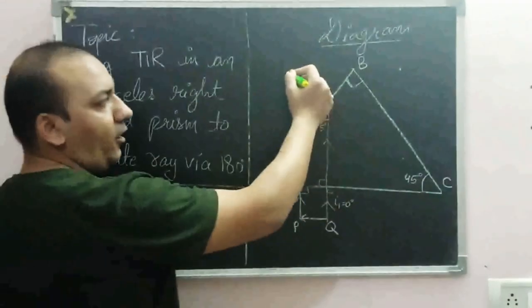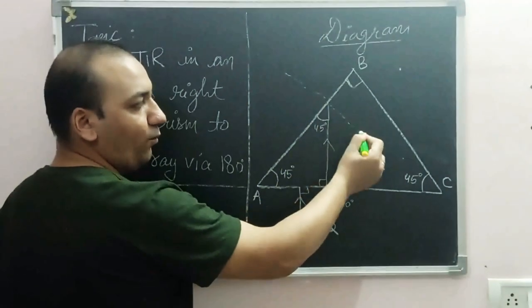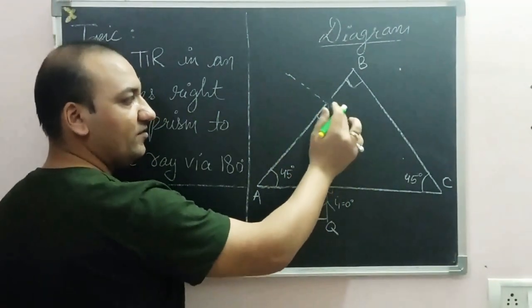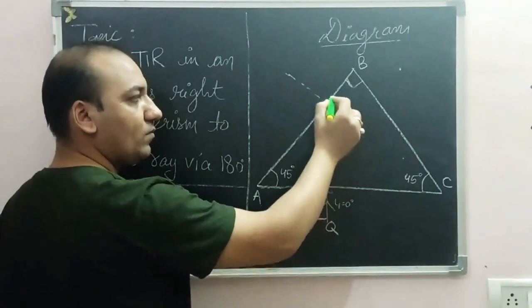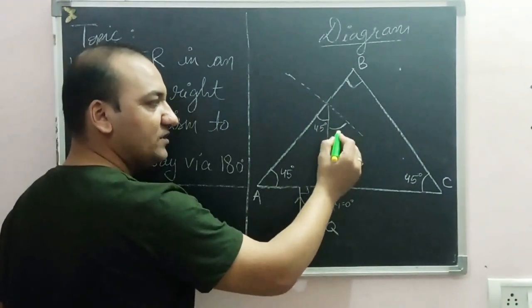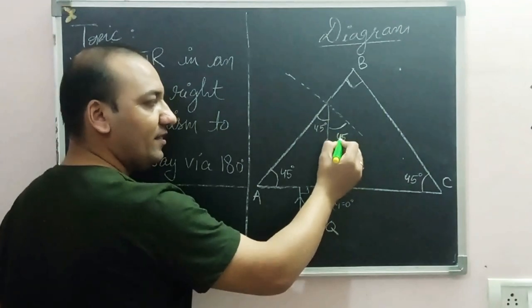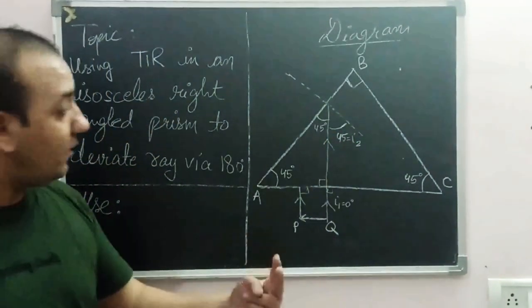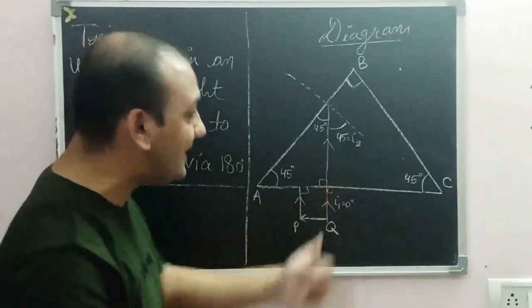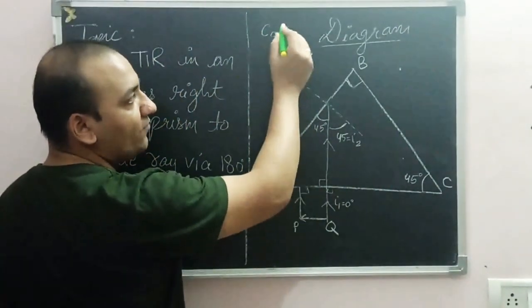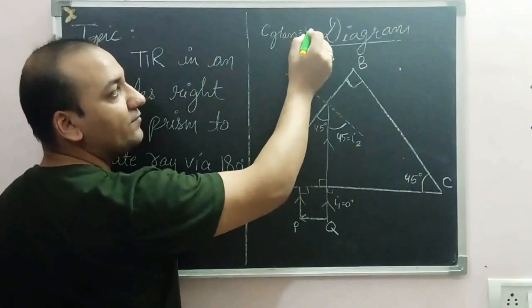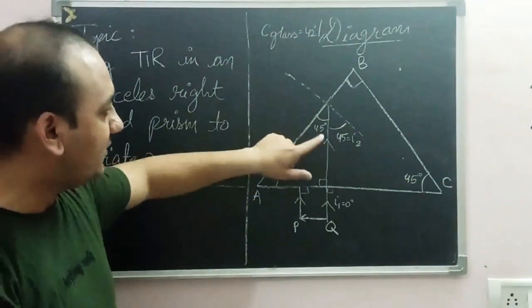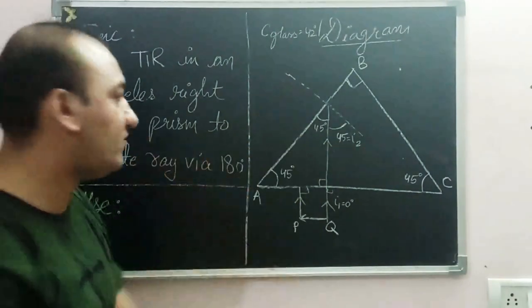So we create a normal so as to get to know what is the value of our next angle of incidence. So this is our normal, wherein this angle, which is 45 degrees, is the angle of our second incidence, I2. The second angle of incidence is 45 here as well, which is greater than the critical angle of glass, which is 42 degrees. So 42 degrees is the critical angle. So this is 45, coming up to the third case of TIR.